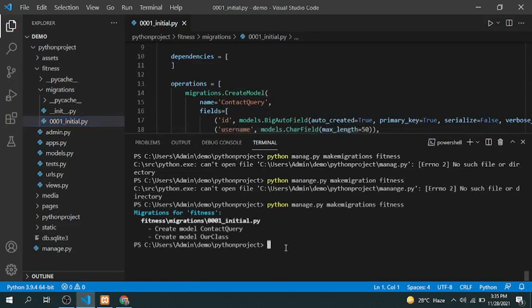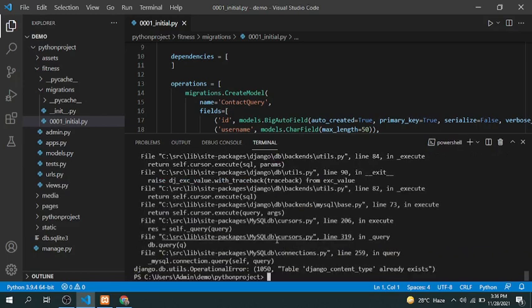If I run the migrate command here and press enter, it shows that this table already exists.